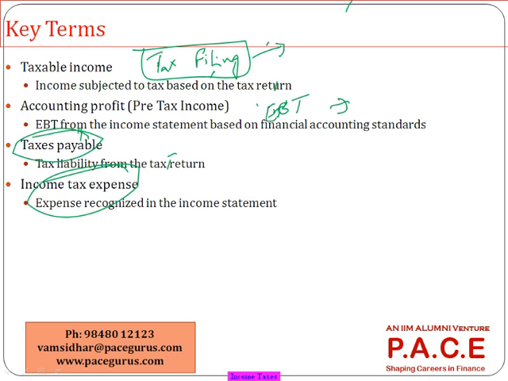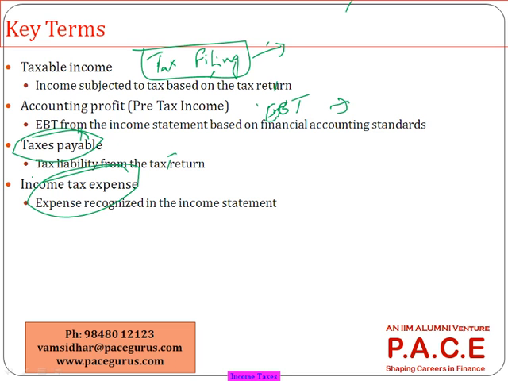The terms you have to be quite comfortable with. As far as financial reporting, GAAP or IFRS, is concerned, the terms are accounting profit and tax expense, because we always use the word expense. Whereas the same things in an IRS framework, we call taxable income and taxes payable. So what is the real tax that you have to pay? The real tax that you have to pay is taxes payable, right? It may be different from your income tax expense.